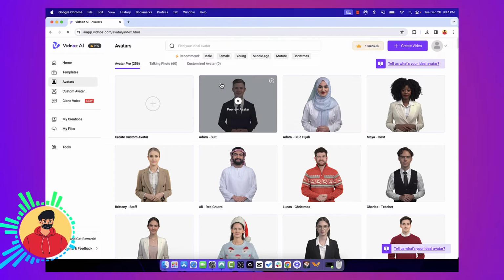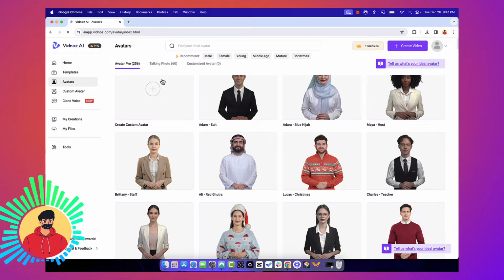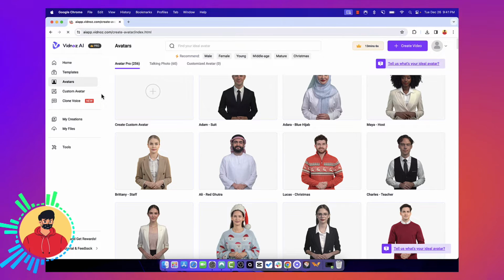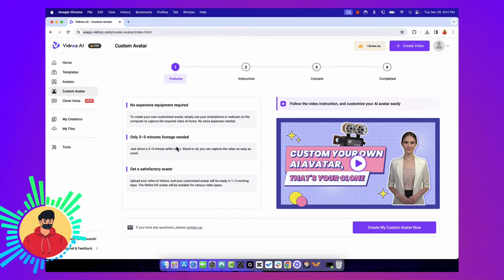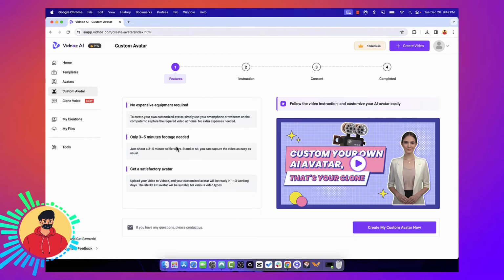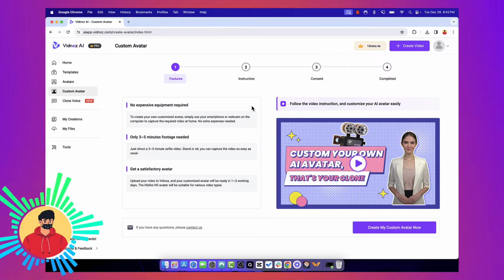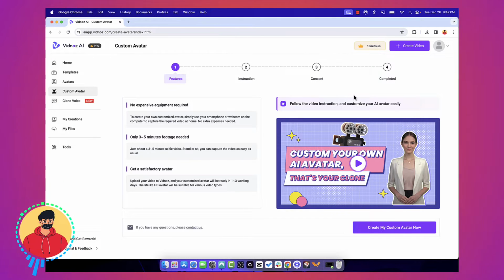Here, many avatars you can use for your videos. You can also create your custom avatar. There are some conditions to it. You have to upload your video, 3 to 5 minutes of video footage. There is no expensive equipment required, not much lighting. You can use your smartphone itself. You have to keep in mind a few things, and the instructions are in the video itself. And when you want to do it, you can easily do that by following all the instructions and consent. And when it is completed, you can use those custom avatars in your video as well, and that will give a more human and personalized touch to your users basically, and can bring in more interaction and engagement, of course.